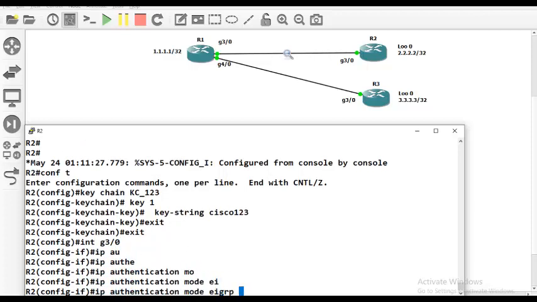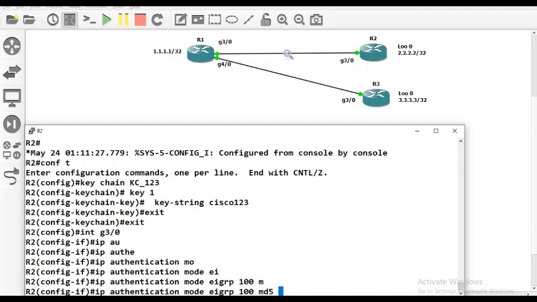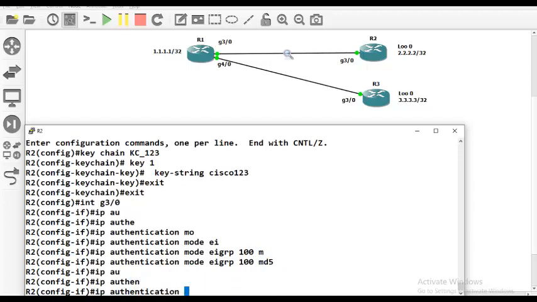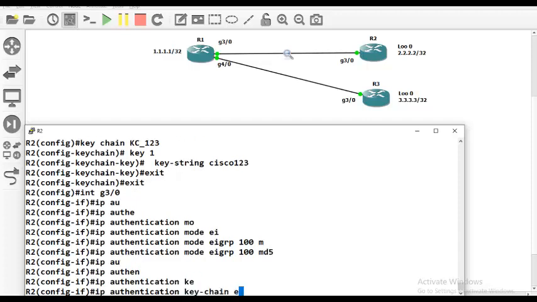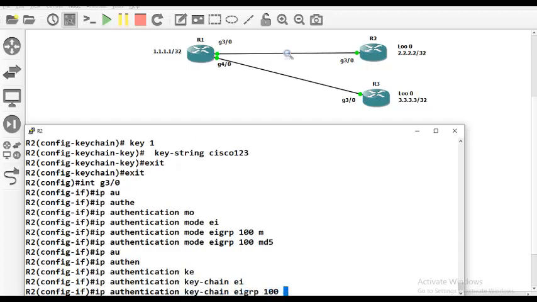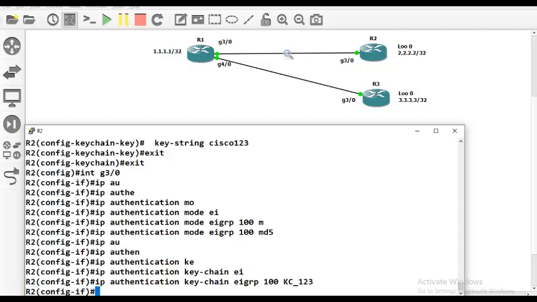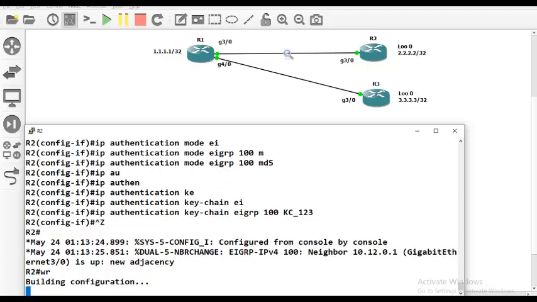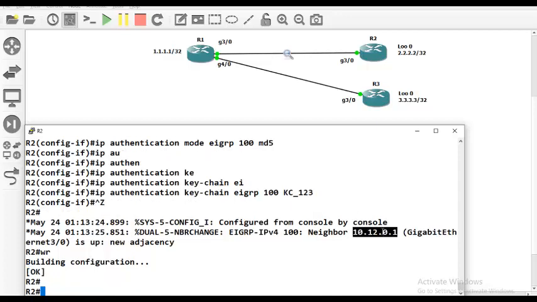IP authentication keychain for EIGRP 100 is keychain underscore 123. Now I'm expecting a neighbor. Neighbor has come. And I'm expecting routes. Yes, we have learned.